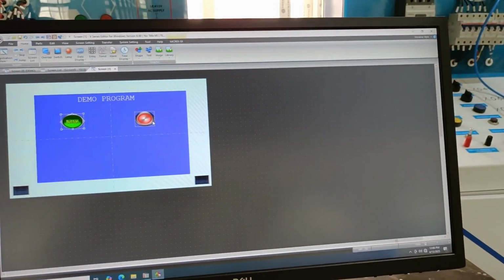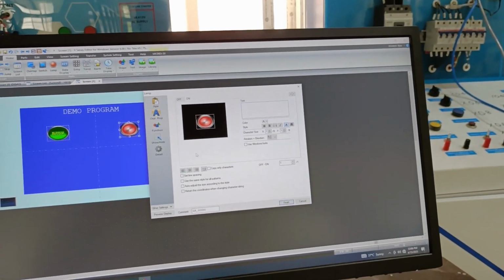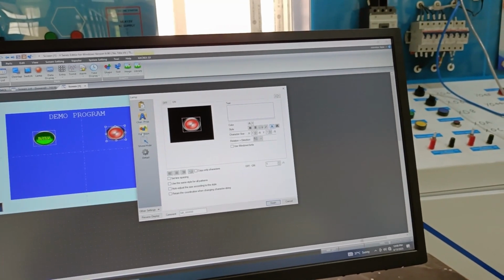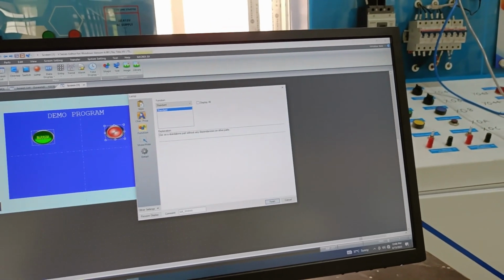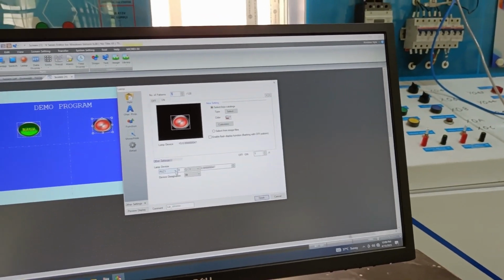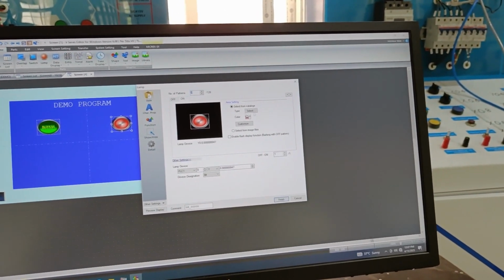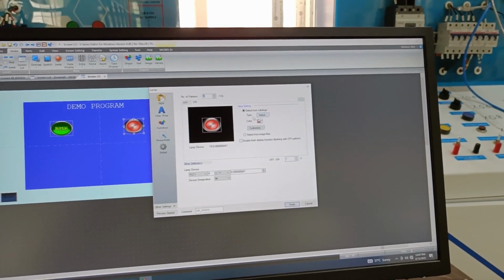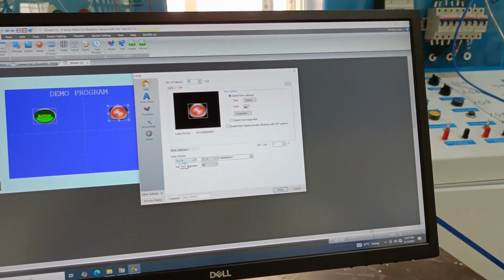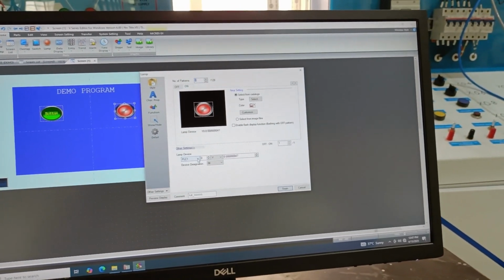Then go on this output buzzer. This is the buzzer, and this is the buzzer style. Again, the main thing we have to remember is that you can do further settings like customizing color and type, everything. One of the most important steps we should never skip is this addressing.